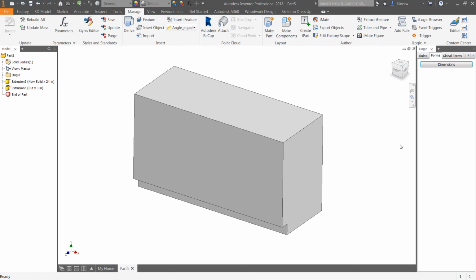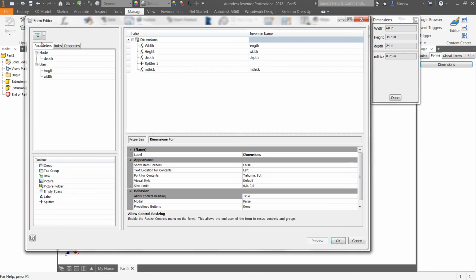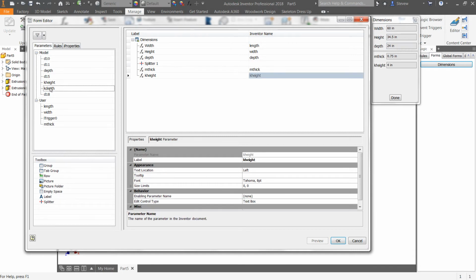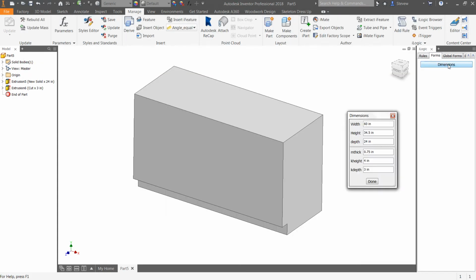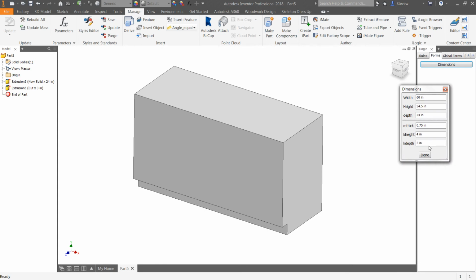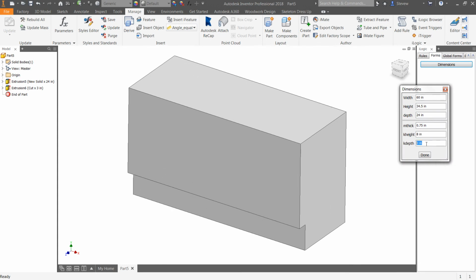Of course, it could be any naming convention you want, just as long as there's no space or dash, because dash would think it would be minus something. So I'm going to right click on it, pick edit. I don't see them here, but I'll come up to the top and I'll say I want to see all my variables, and there's the kick height and kick depth, and I just drag them over, pick OK, and then you can see that they're here. So if I wanted to change the kick height from 4 inches to 8 inches for whatever reason, you can see that it's changing also.